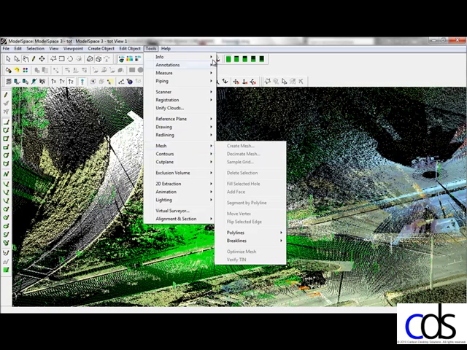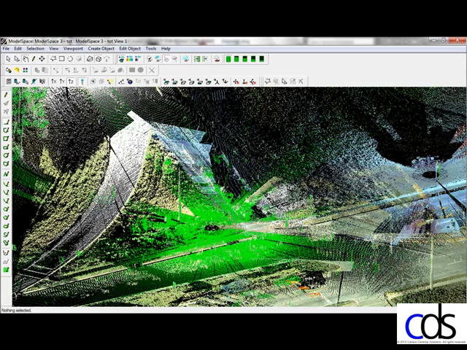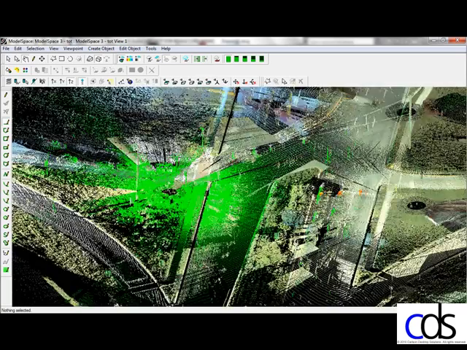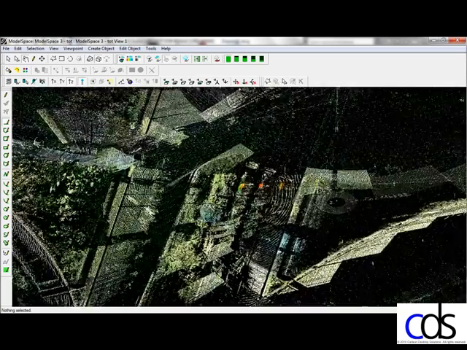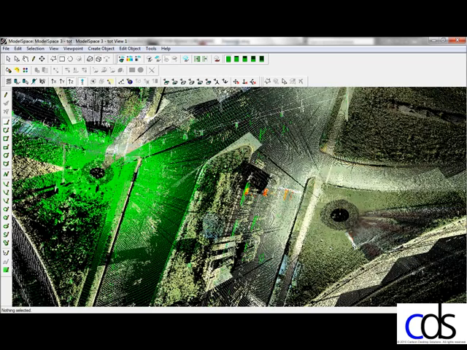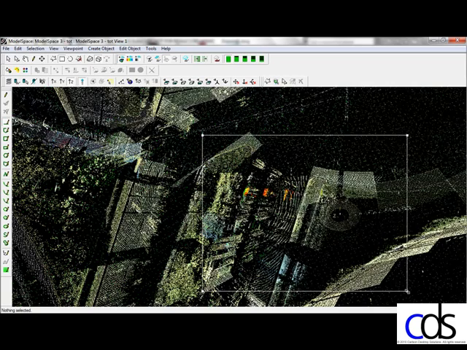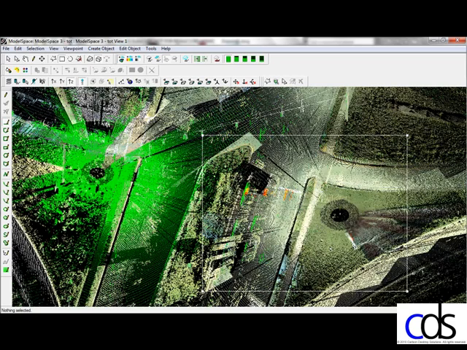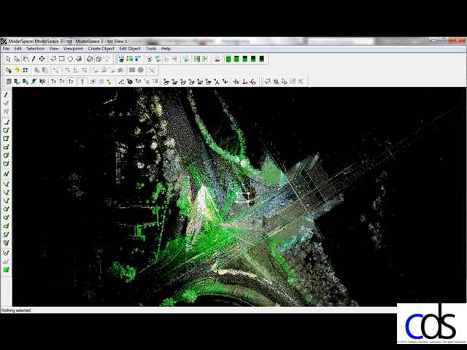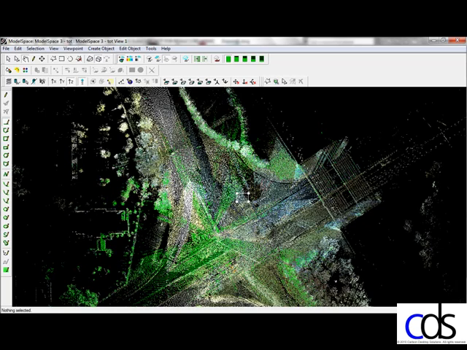But let's say I just want planimetric detail. Let's say, for example, on this particular site, what I'm interested in is only the information in this area of the site. And what I want from this is the line work. I want the information like the back of curb locations, the edge of pavement locations, and so on and so forth.